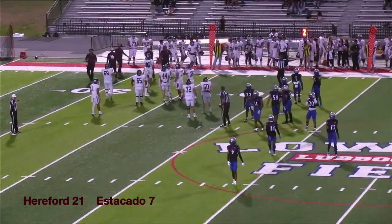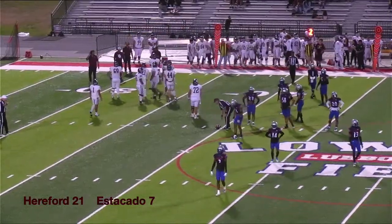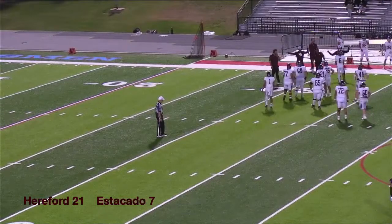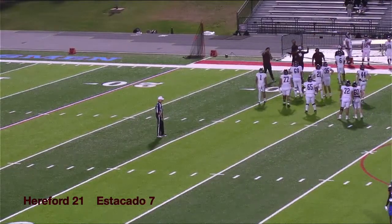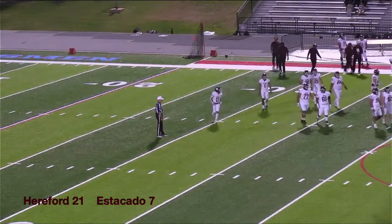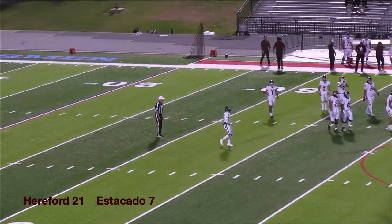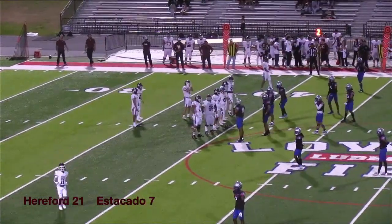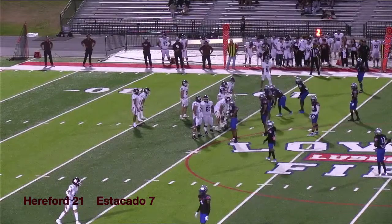But again, the snap, I mean, he just has to go up high to get it. Yeah, if we didn't have such a good athlete at quarterback right now, we'd be in very bad shape. But Caleb's making great plays to even get his hands on the snap and then get down and get the ball to the back. And the snap's not easy. Yeah, we got to find a way to clean that up. But it all starts there.